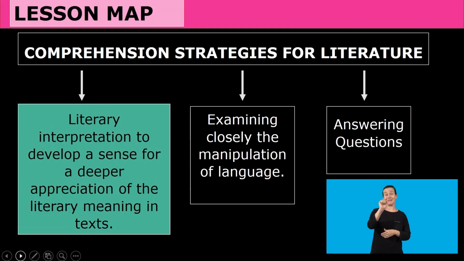We will now dig into the comprehension strategies for literature. Let's look at our first little segment of information. Literary interpretation to develop a sense for a deeper appreciation of the literary meaning in text. Now, I know it sounds like a whole lot of things you need to remember, so let's break it down for you.